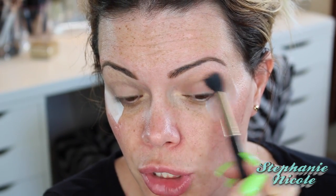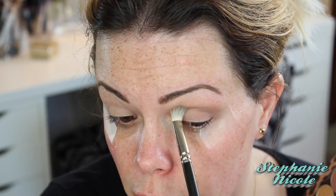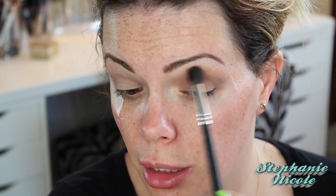It shouldn't be a huge color payout — you're just wanting to put a shadow down so when you place other shadows on and start putting in that crease color, they're easier to blend. I'm going to keep my color switch on hand. I love this thing. Now I'm going to go in with a cool color — Barcelona Beach on my MAC 217. I'm going to focus it in that crease and slightly above it. See how when I open my eyes it kind of eats the color? I'm going to bring it up in an arch shape, take it all the way over that tape to help build the cat eye shape. Take a clean fluffy brush — this is my Morphe 505 — and go back and forth. Be patient with this look because there's going to be lots of blending. We don't want any harsh lines.